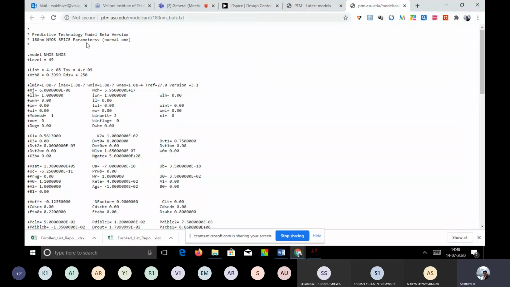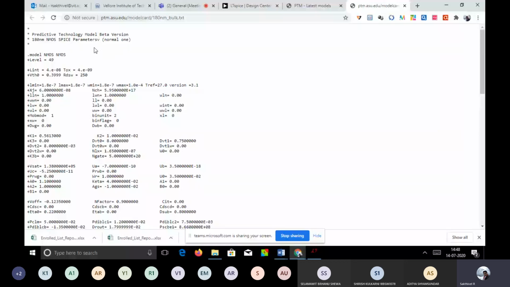So this is for 180 nanometer SPICE, right? Which means that 180 is nothing but the technology node. The length of the MOS transistor is 180, or the minimum length of the transistor is 180 nanometer. This is for the normal one, because you have different variations like normal, high speed, low speed.